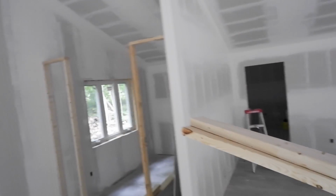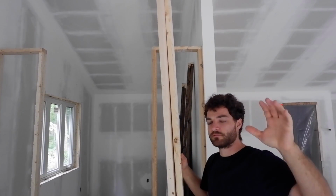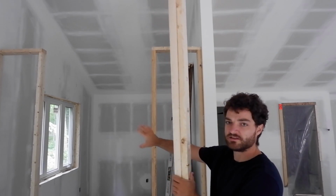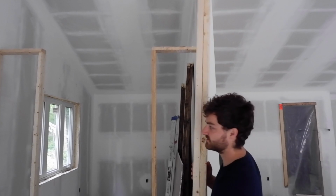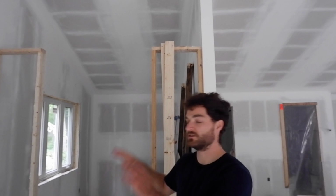Okay, I had to get a couple more 2x4s to finish off these part walls over here. Basically what's happening here is there'll be a barn door, a sliding door, maybe something a little different, we're not quite sure. Regardless, there'll be a decent sized opening here. I'll build these two stub walls, and then those stub walls will have veneer rock over them is the plan. So I will have to drywall them, and then we'll just use an adhesive to stick on the stone.